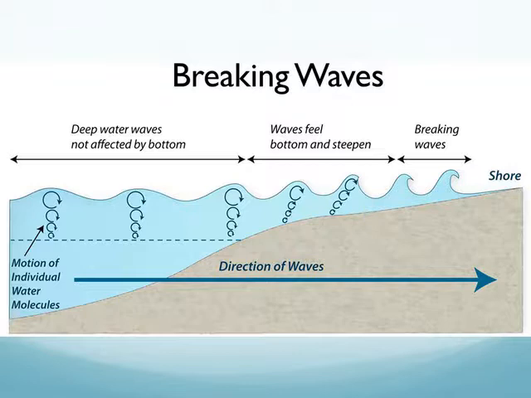So you have this leaning over effect that you can see in the image there. And the molecules at the top of the wave start to get pushed up and start to peak. And as that wave continues up the slope, the beach slope, the molecules at the bottom of the wave will continue to slow down, causing more water to be pushed up. And eventually, once it exceeds its wave steepness, the wave will then crash into shore and turn into a breaking wave.